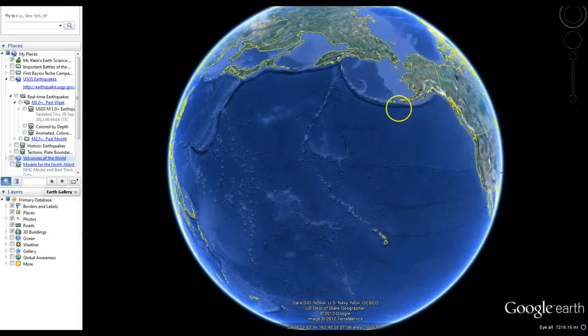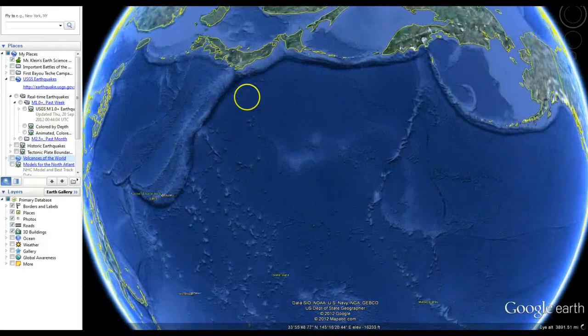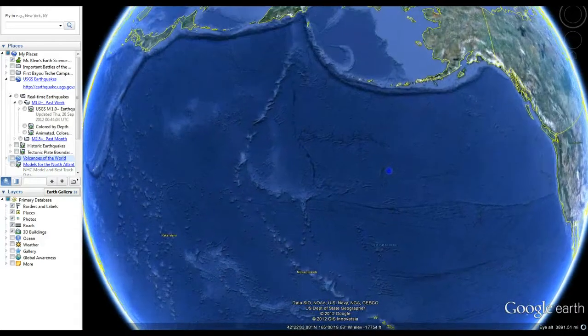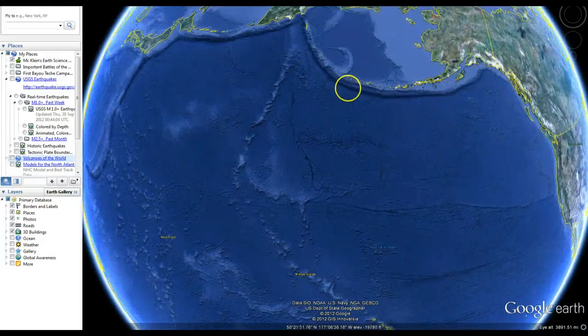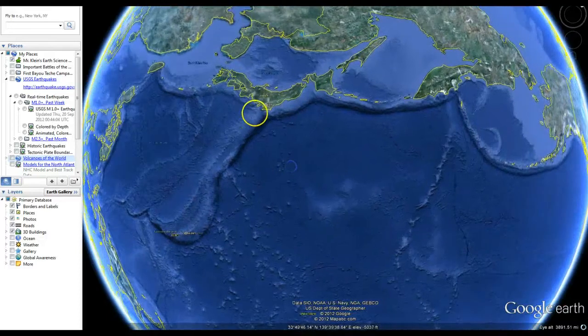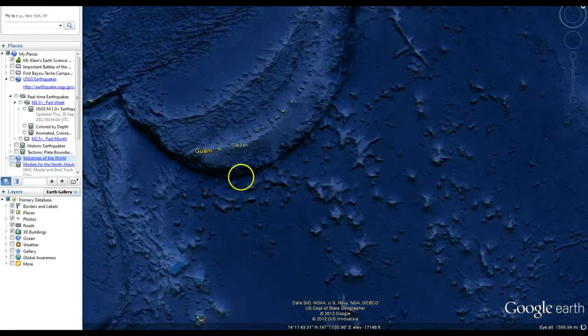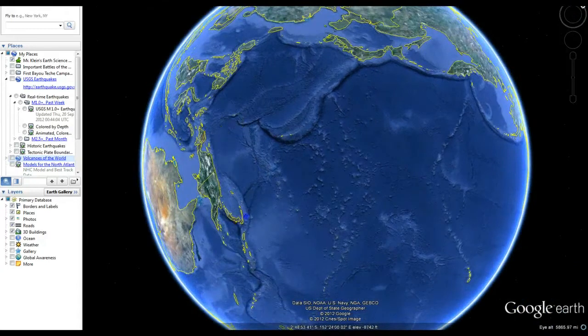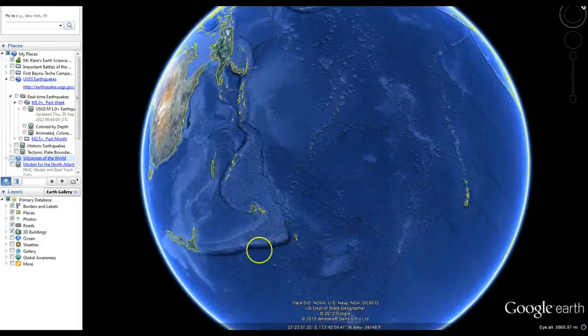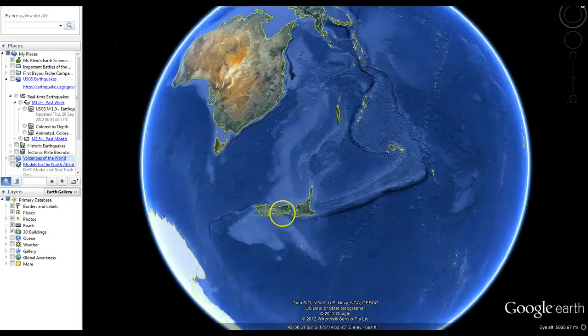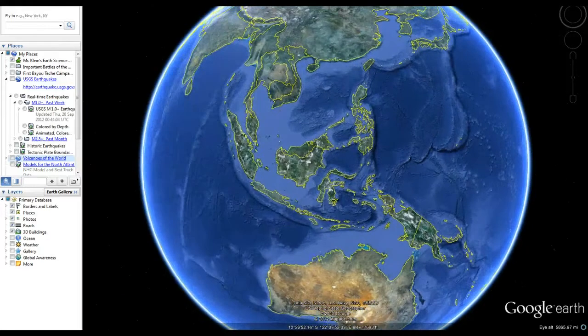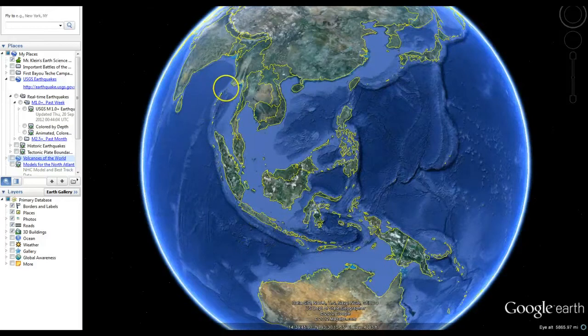We notice these really dark lines. These are really deep parts of the ocean. These are oceanic trenches. Around Japan, it's really deep, and this line goes pretty much continuously from up here in Alaska, up to right here in Russia, down to Japan, and across. Then you have some deeper ones which go around the Philippines, and right here is the Marianas Trench, the deepest part of the world. The line continues, cuts through New Zealand, and continues right here. Same thing south of Indonesia.